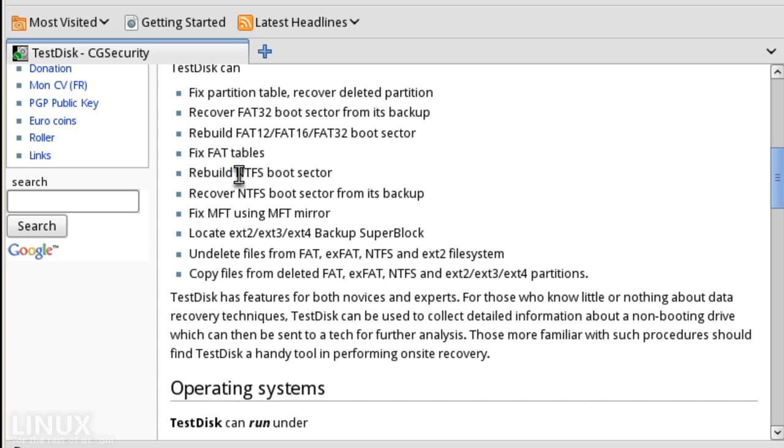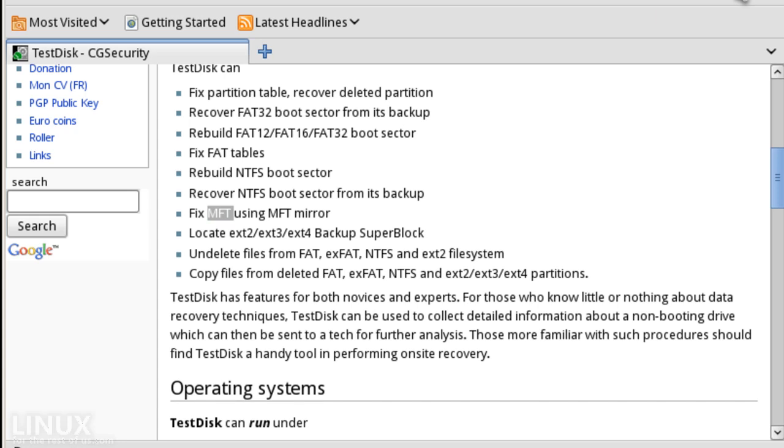It can also work on NTFS partitions, which is Windows XP, SP1, SP2, SP3, Vista, and Windows 7, and of course Windows Server. This can rebuild the boot sectors, recover the NTFS boot sector from a backup, and it can also fix what's called the master file table, which is like a table of contents inside of that Windows disk.